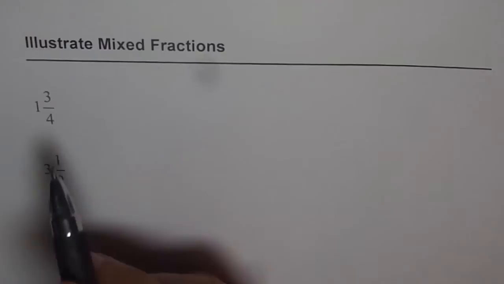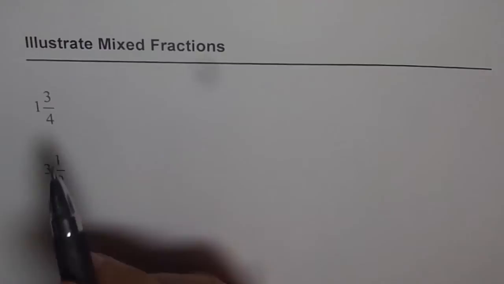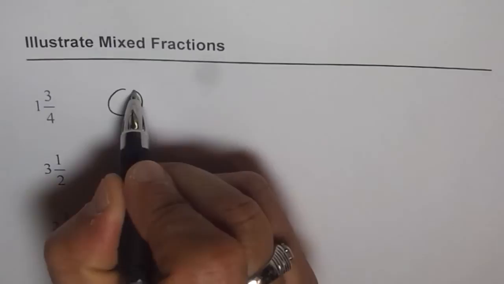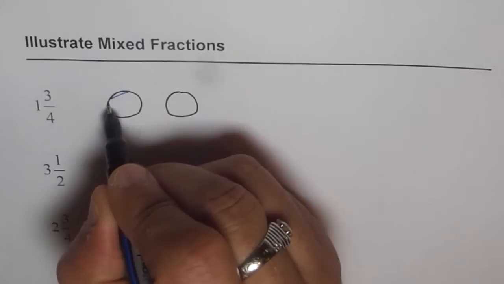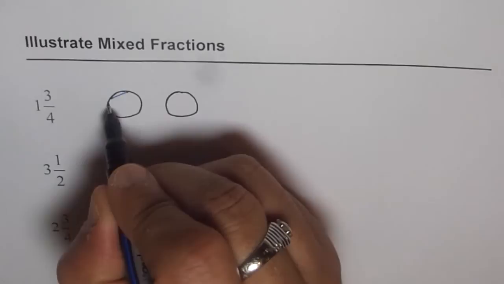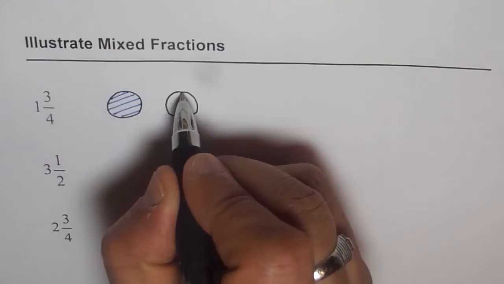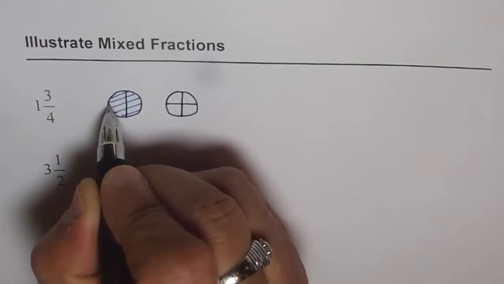When we want to illustrate 1 3/4, we could use rectangles or circles. Let us use circles this time. Let me make one whole, that means one full circle, and then 3/4 is a fraction. So we will make another circle and shade a fraction of it. So one whole, that means shade the whole fraction. Now since we are talking about fourths, it is good practice to divide your circle into fourths. So it is better to even divide the whole circle. Now that looks better.